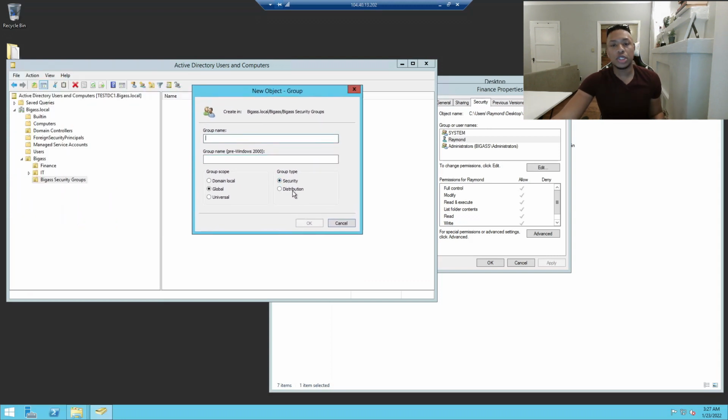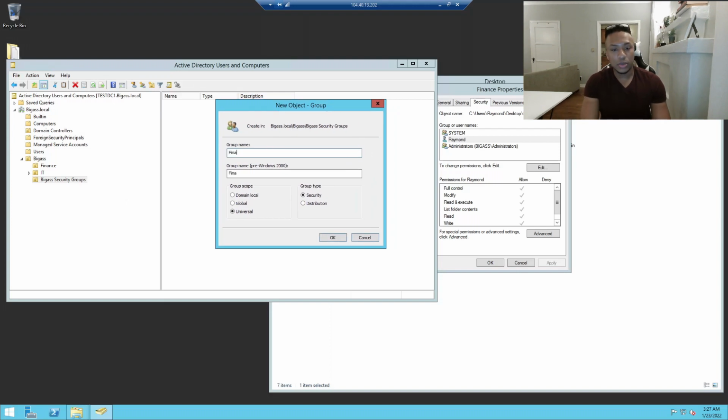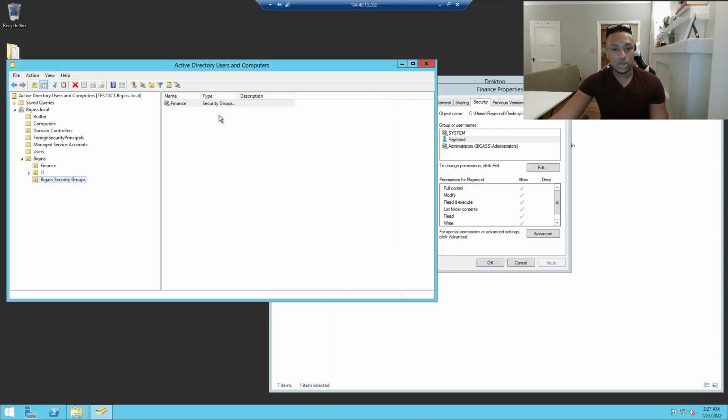So a distribution group is like, let's say I want to email finance. I'm not going to email every single person from finance. I'll create a distribution group or get somebody to do it, and then email the finance distribution group, and it'll go to all of them. Security groups are not for that. Security groups are to delegate permissions and stuff. So we're gonna do finance.